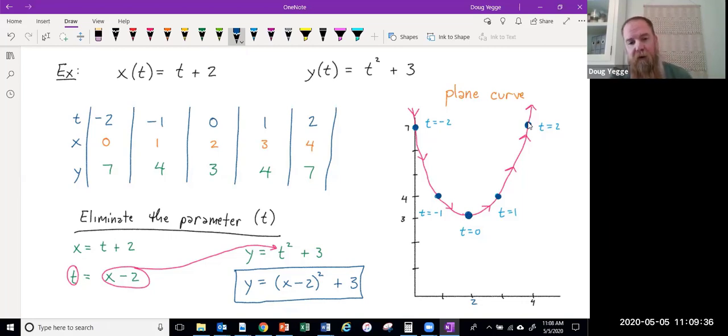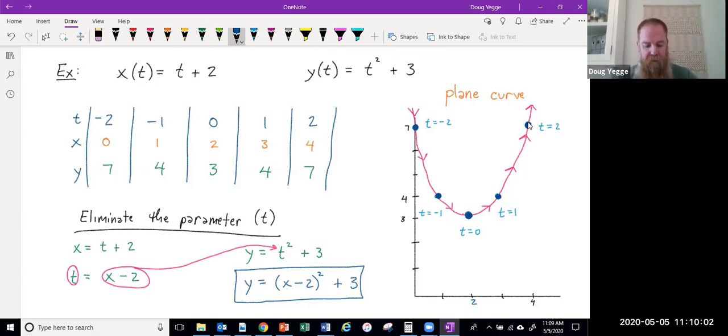All right, so we're just going to go ahead and go through the calculus of this then, because what we're really trying to do at this point is let's say you've got this plane curve, and I want to start to find derivatives. Derivatives telling me slopes. Or maybe I want to find arc lengths because I want to find distances that we traveled. Then I can do all of that simply by doing a little bit of calculus with these parametric equations.